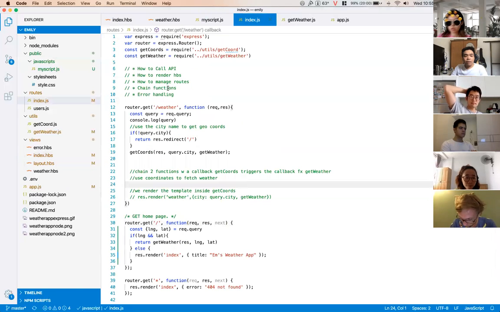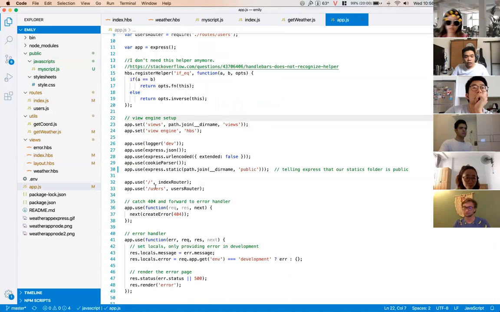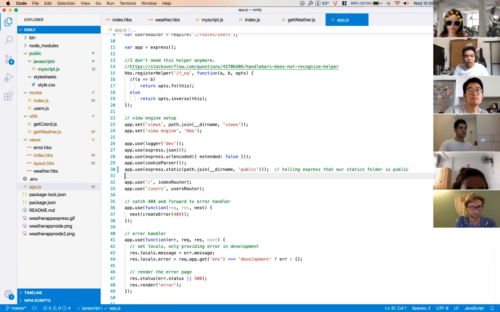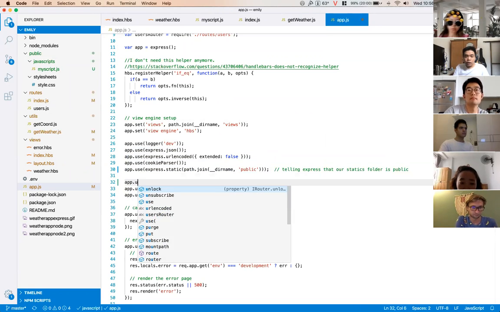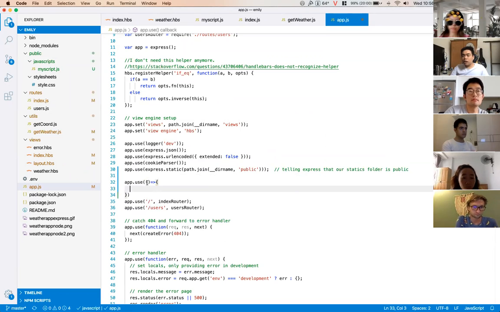All right, what if I have app here? So these are also middleware. As you can see here in the app.js, these app.use calls are all middlewares. You can also do something like this: app.use, and inside here is a function, right? The function has three objects: request, response, and next.